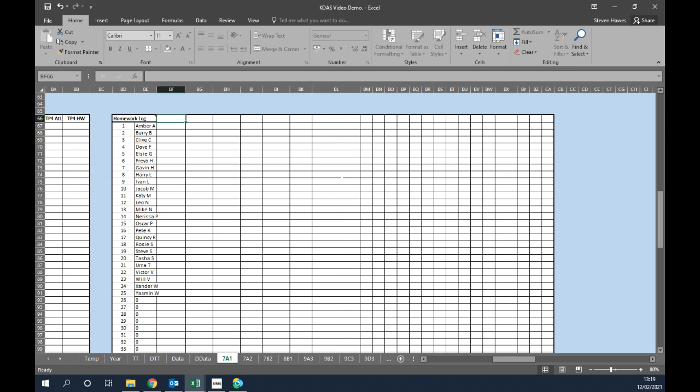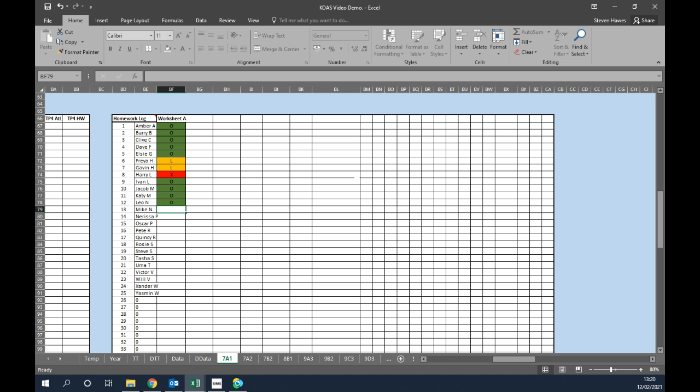So here what I like to do is log any homework that I expect, and it's a nice easy way to build quite a nice picture of any patterns.